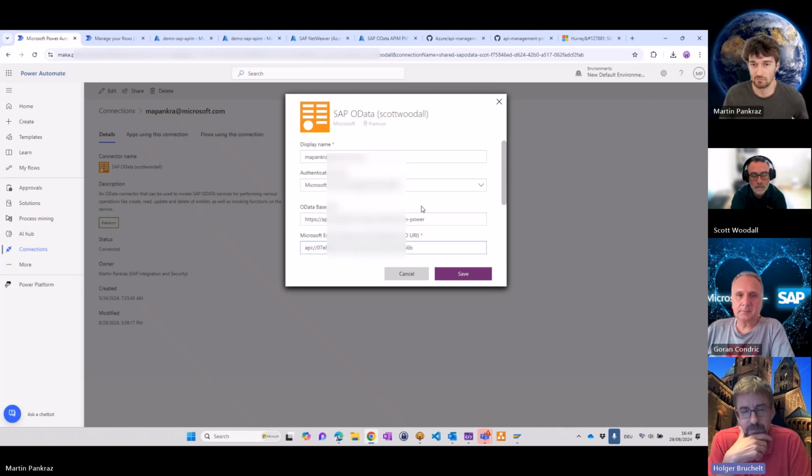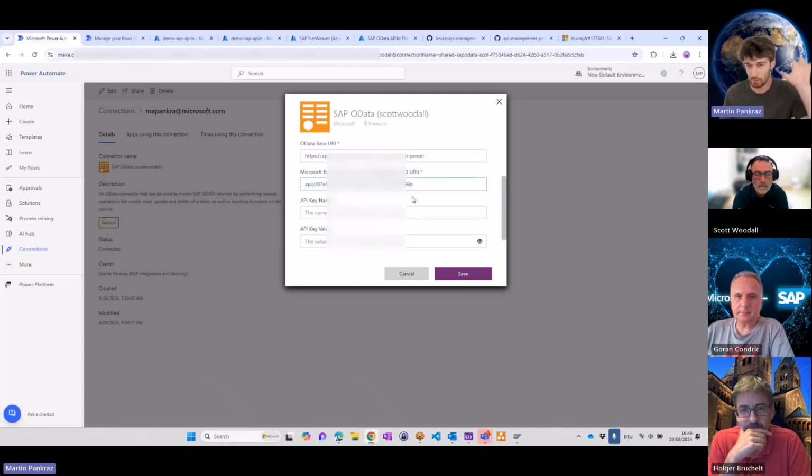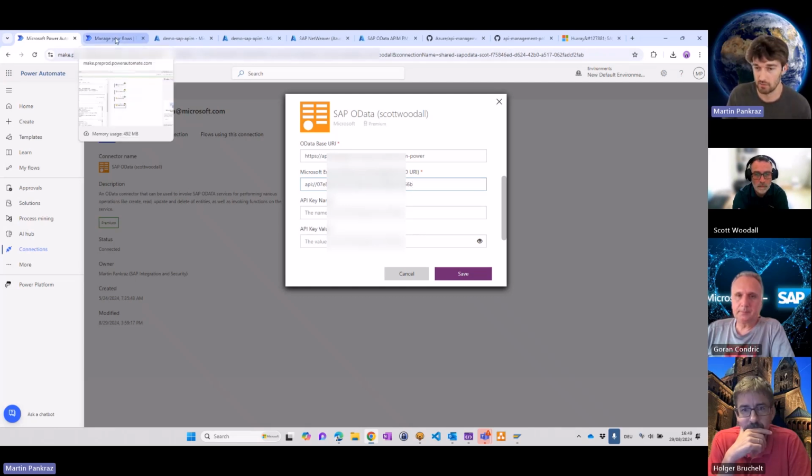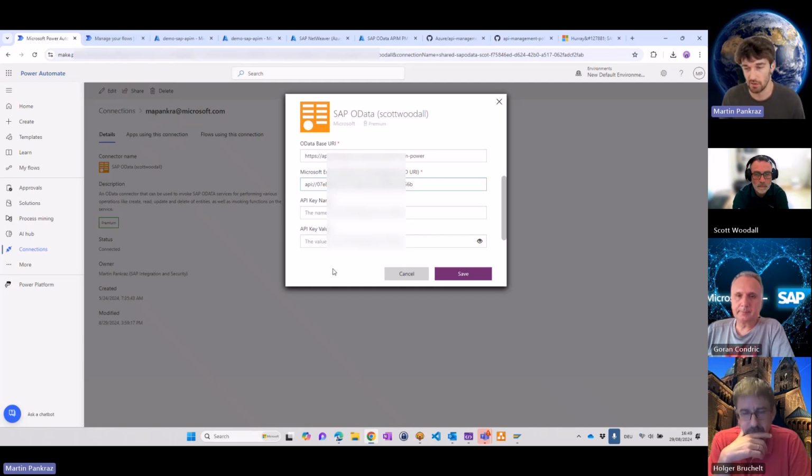Exactly. Cool. Yeah. When you click connect on this, you get the pop-up from Microsoft Login. You supply your identity, MFA, whatever is needed, and then you create the connection. And everyone else using your flow will then be asked on the very first time, do you authorize this login request? And then you're fine. Then you will be talking to SAP all the time. Yeah, and Scott is then handling the refreshes, etc.